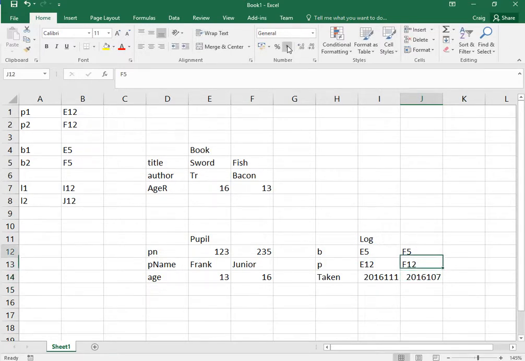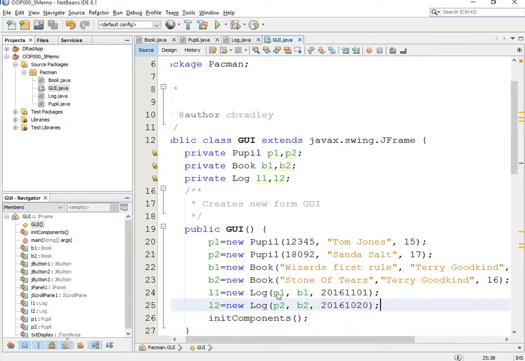So do you guys get the fact that this does not create a duplicate copy of the book or the pupil? Only one object is created in RAM. The memory reference is held inside the Log. So when I pass the memory reference by saying P1, B1, I'm not creating a new object, I've just created a new pointer. It's like me saying Dylan exists. Okay? This coffee mug, I understand Dylan. I understand him as Dylan.